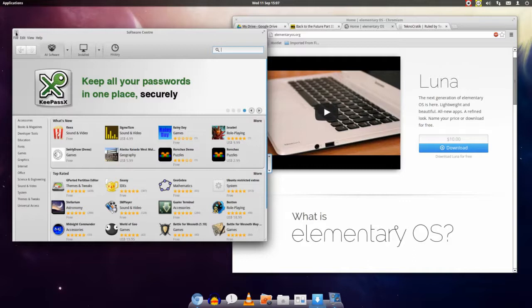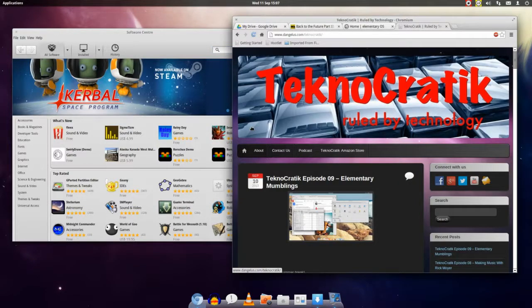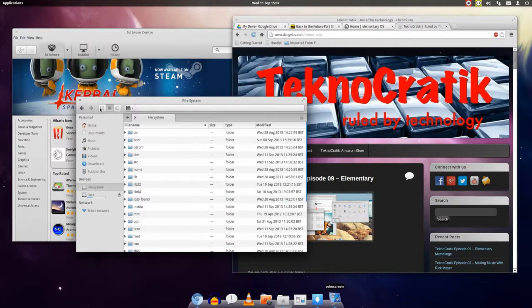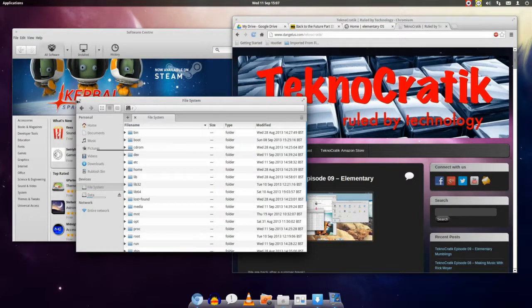I basically do everything on here that's related to the podcast. It's where I do all the processing of everything for TeknoCratik and Out of Range and everything else that I do. Some people might say it looks a little bit Mac-ish, but I don't think that's a bad thing. They do definitely focus on the styles like Apple do, but you can change all of these. The themes are all changeable. This is mostly the default theme. I changed a little bit of the way the dock looks, but I quite like it the way it is. I don't think I need to change the way it looks, personally. I quite like it, but each to his own.